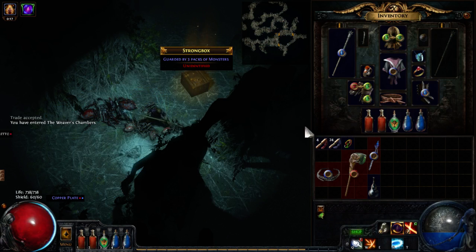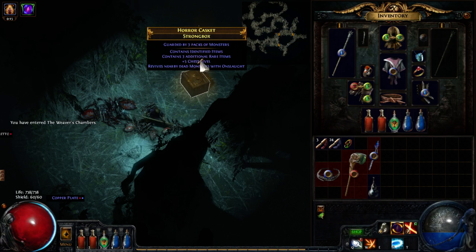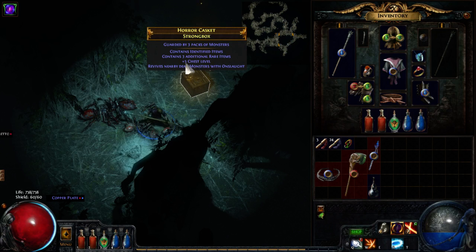Now, you definitely want to identify the unique ones. This one contains identified items. That's good, so we can save our wisdom scrolls. 3 additional rare items. That's actually really cool. So that might easily be an upgrade for one of our slots.